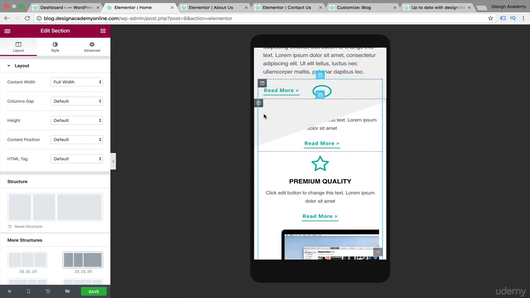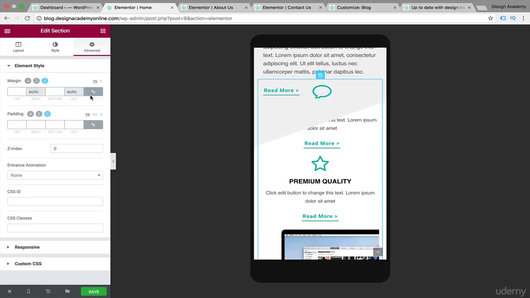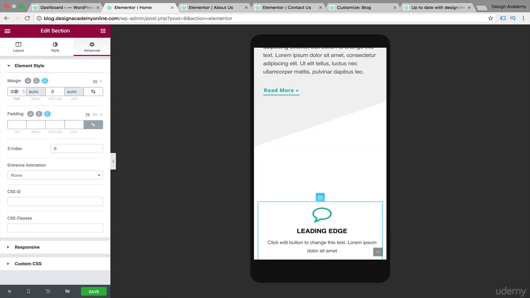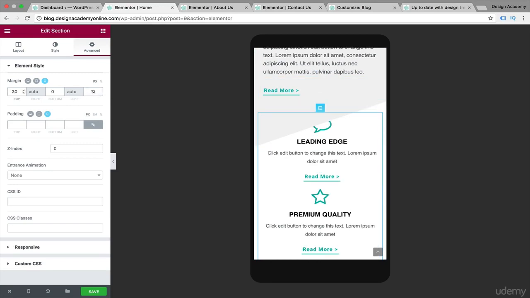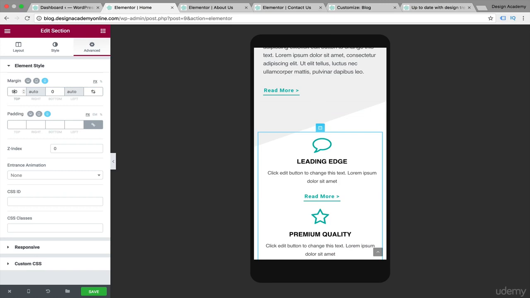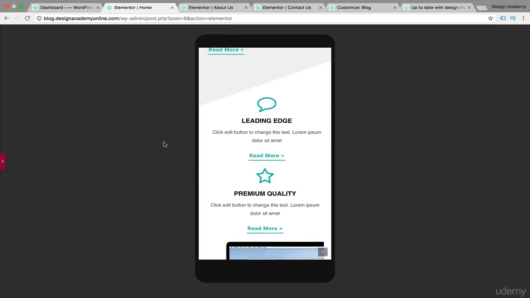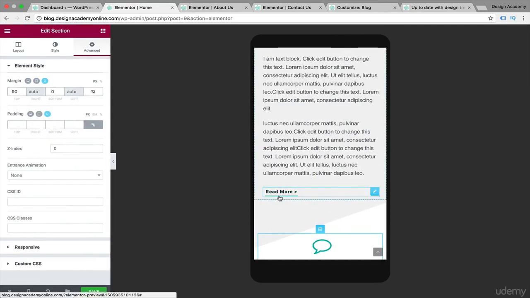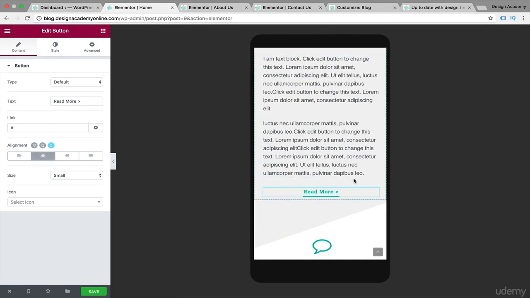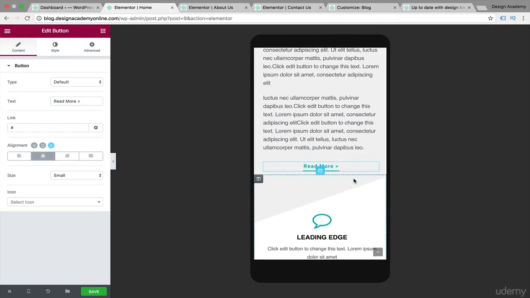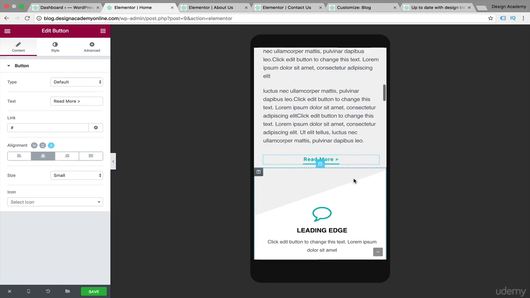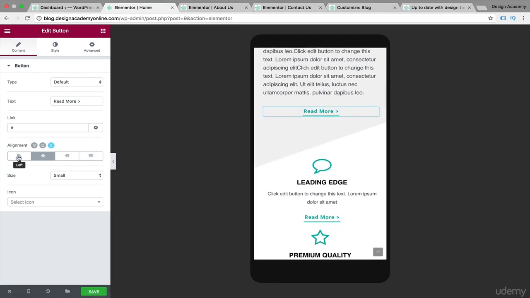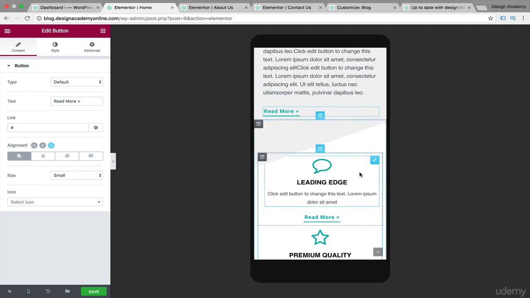So we're gonna control the entire section and start adding some margin from here, maybe 30, like that, or even maybe 90, like that. Okay, and let's go preview. That looks even better. You can always move your button to the center if you would like, or leave it aligned from here. Usually with most mobile customization, you get your elements to the center, but I think for this one it will be looking nice also in the same location, so we don't need to move that to the center.